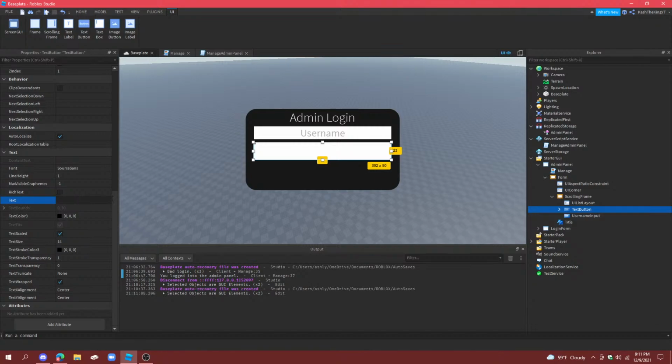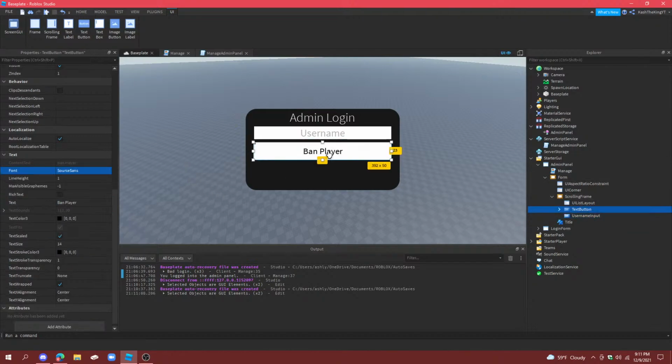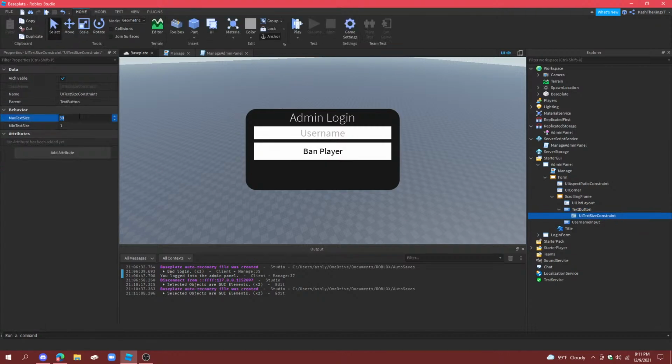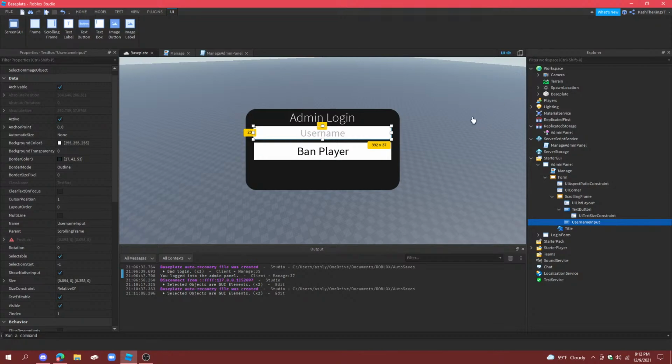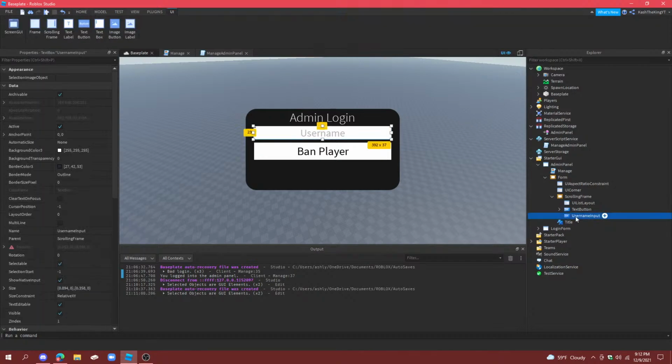Okay, we need to change this to ban player. Okay, and then this one, UI text constraint, we can make this 50. Actually, we'll do 40. And I think instead of typing the actual username, I think I'm just gonna make something where you can select it too.